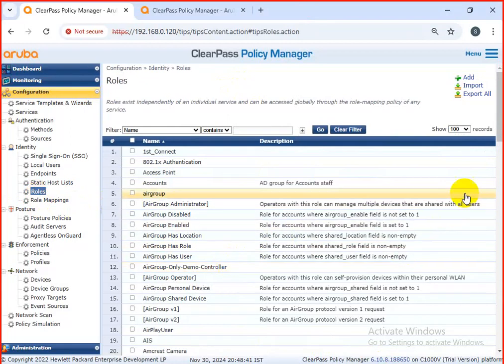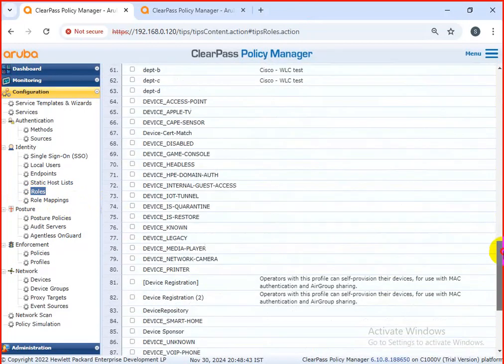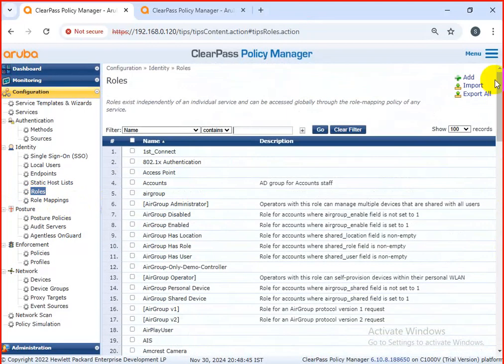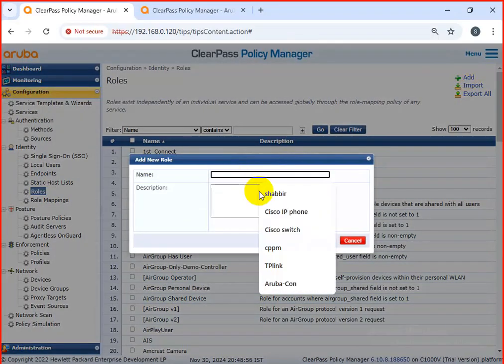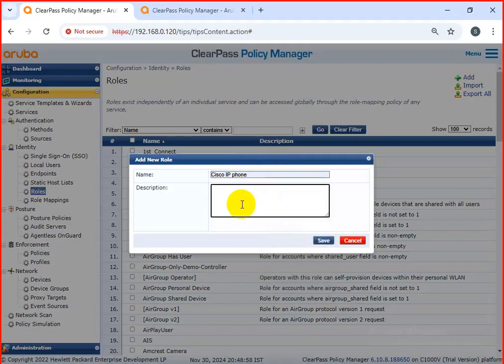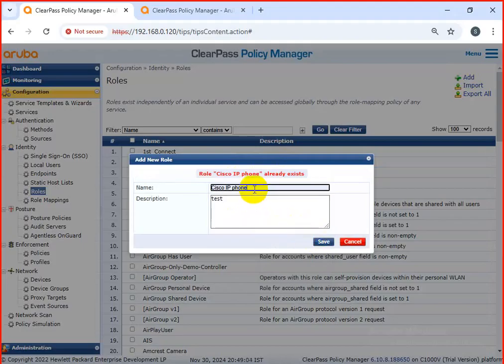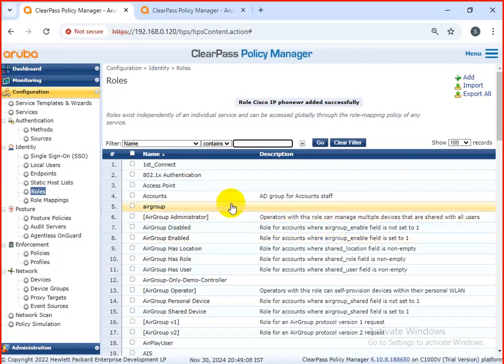Okay, what is the role? Role means we can apply the role. There are types of roles, like when we are going to apply the role mapping. So that time you should create the role. Role means we can identify the printers, drivers, your systems, employees, Cisco IP phones. That is for identification when you are going to apply the policy. We should be aware of when we are going to create the policy and what the policy is used for. Okay, so you identify that.